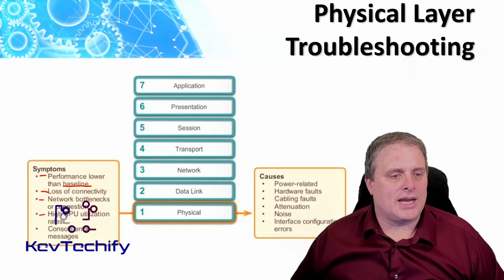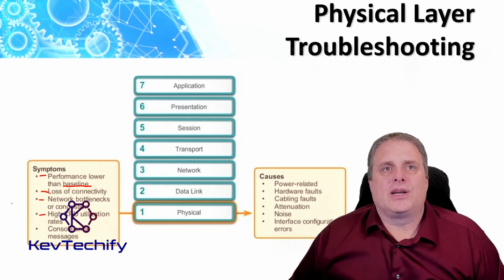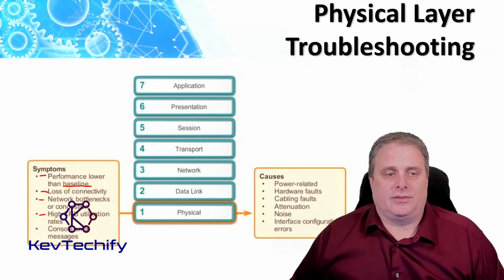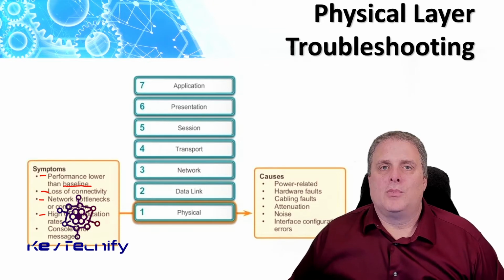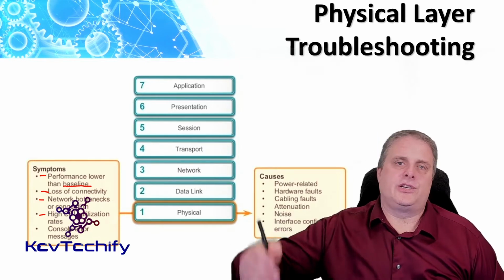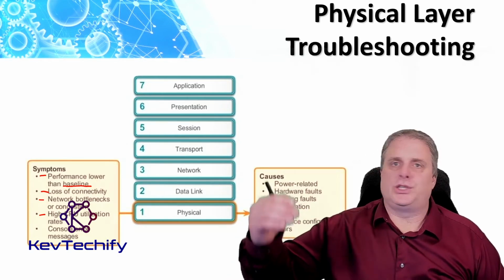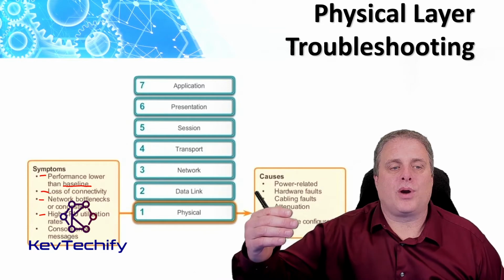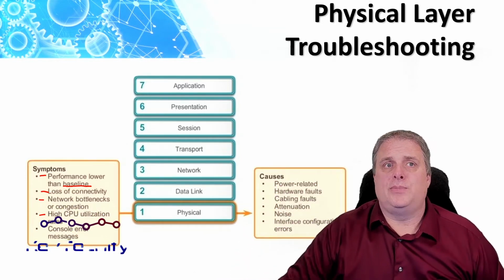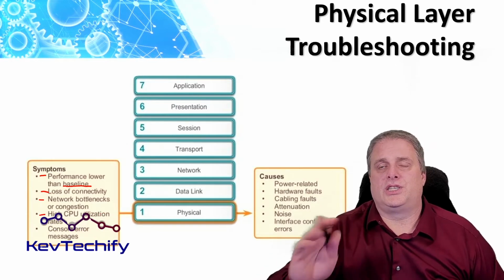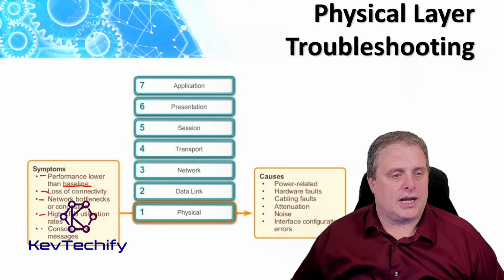Another symptom is high CPU utilization rates, and this indicates that a device is operating at or exceeding its design limits. You are at 100% utilization, always bad. Most of the time, your CPU utilization should be below 50%. Some people say below 70%, but it definitely shouldn't be 90% or above. If you have those problems and you don't address them quickly, the CPU overloading can cause a device to shut down, or it could even fail.